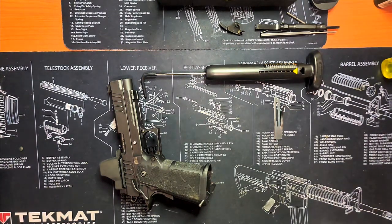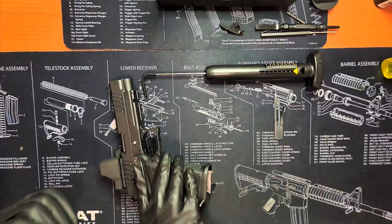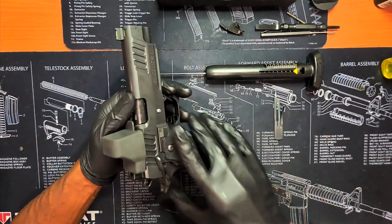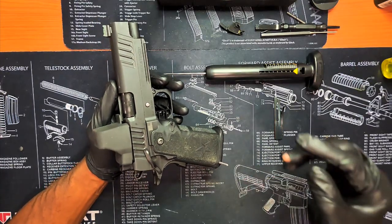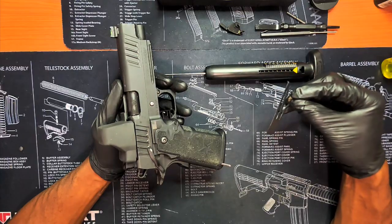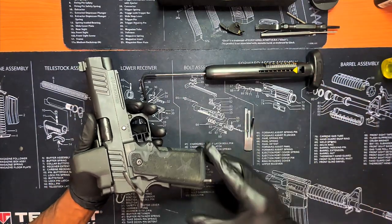It's Gypsy Man, and I just can't leave well enough alone. I can't stop messing with this gun. I just want to know everything about it. So, of course, what I did was I ordered a sear spring, and I think that's just the art of this gun, getting the trigger to the weight that you like to have it at.